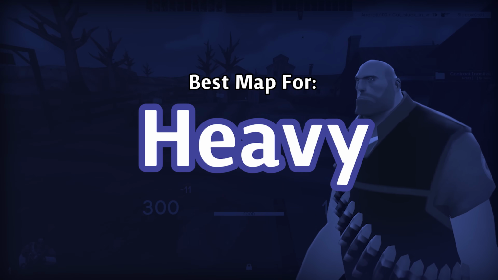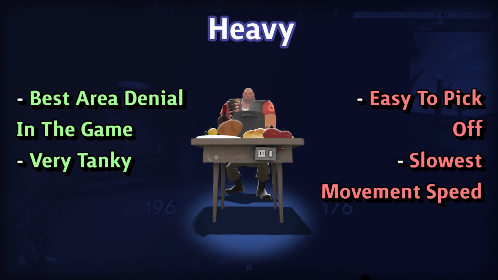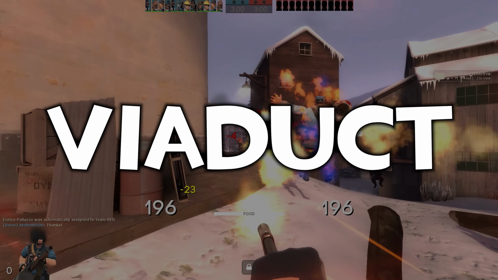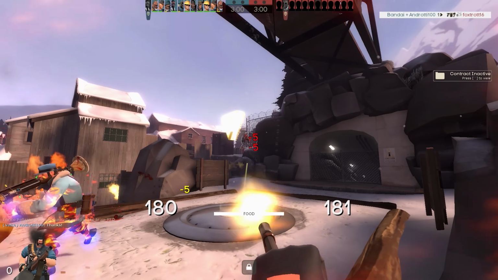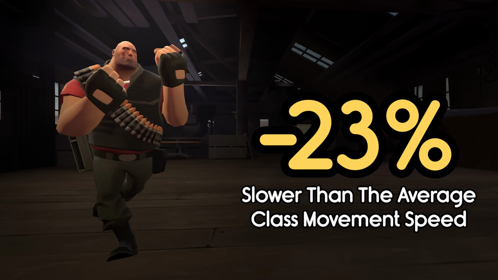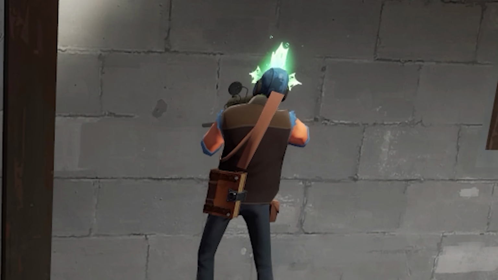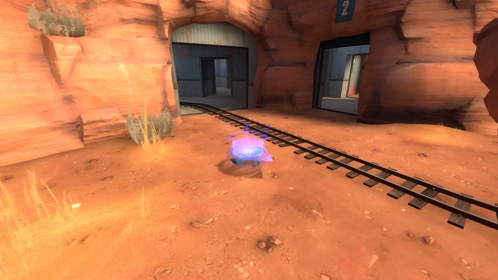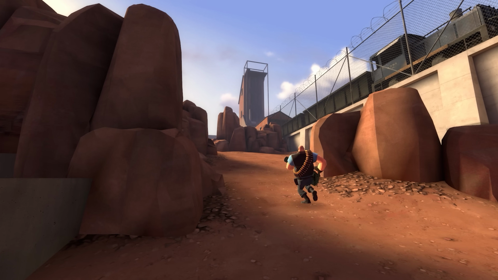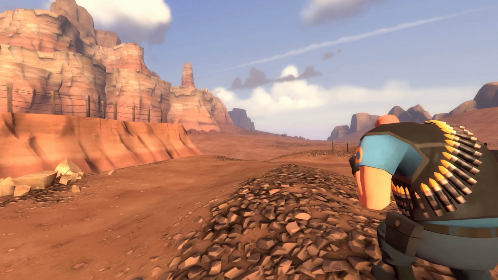Heavy is a class with the potential to have a very strong presence in a round, assuming certain conditions are met, which is what Viaduct does for him. Most people know by now that Heavy, being the slowest class in the game, happens to have a lot of problems that stem from that, such as him being prone for giving snipers something to shoot at, or the need of a teammate teleporter on some maps, because walking back to the fight all the way from spawn as a Heavy is the equivalent of quadrupling your respawn time.